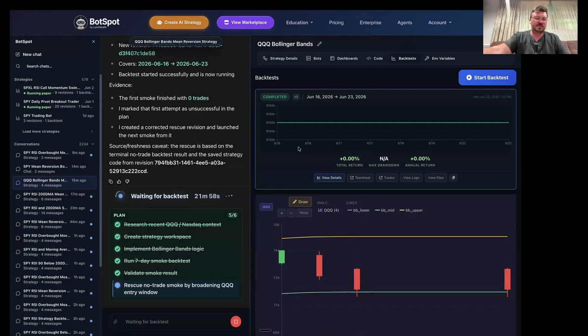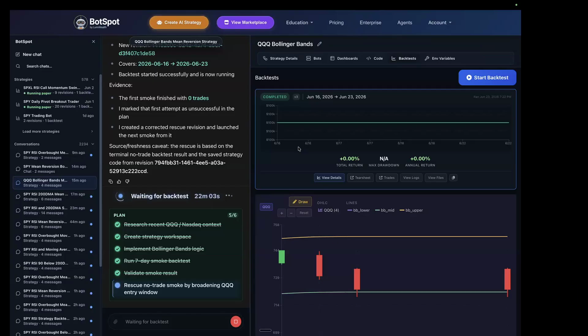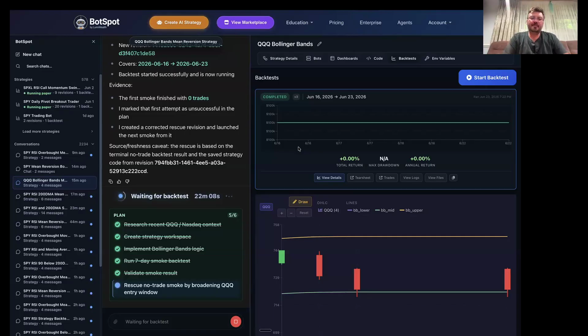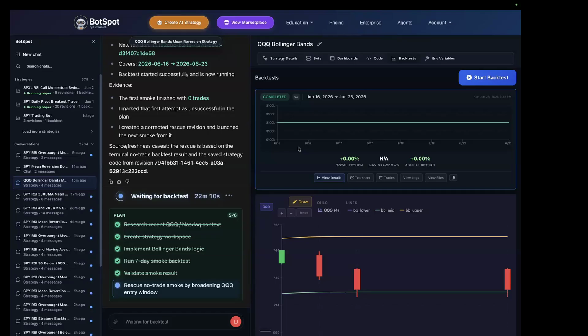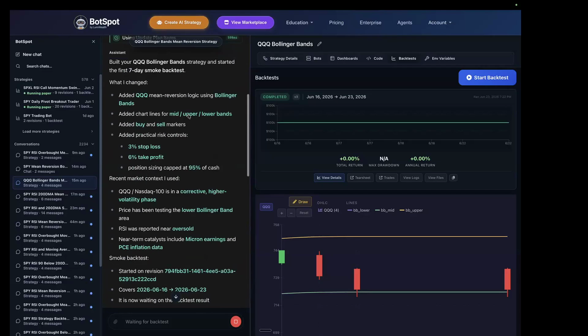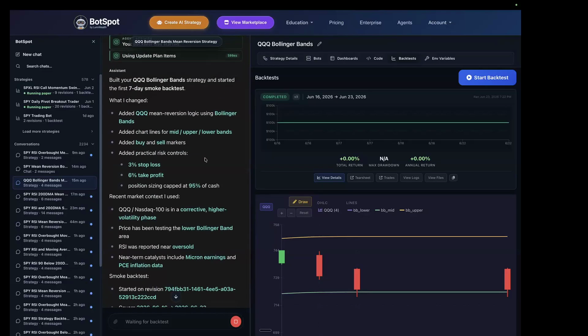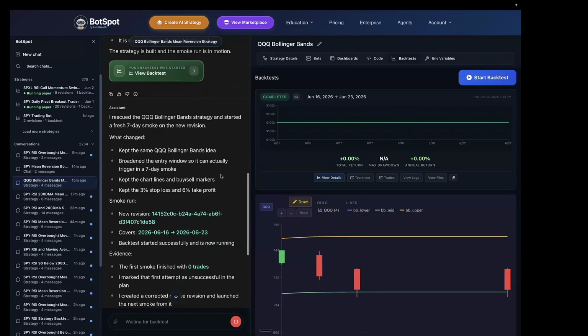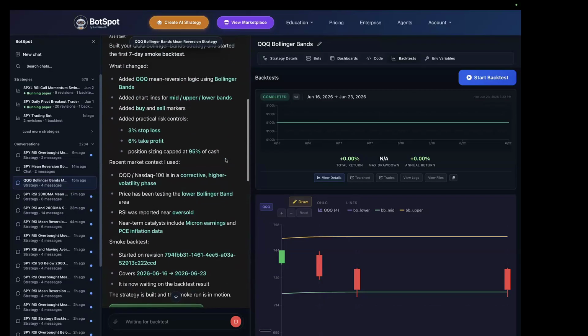Does that make sense? Or would you want still something different than that? No, I think the process that you're describing is good. I'm probably after just more detail about the strategy itself. When you're highlighting the steps, it's giving you some generic stuff, but I want to go in and know, okay, you're fixing the no trades. What are you changing? What's it doing? Is it changing the parameters on the bands? Is it changing the stop loss? I don't know what it's doing.